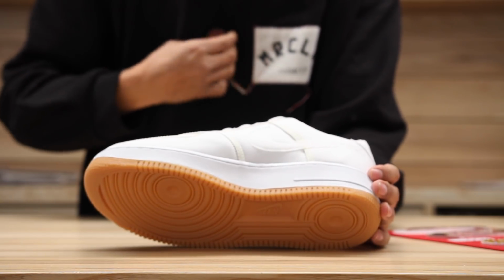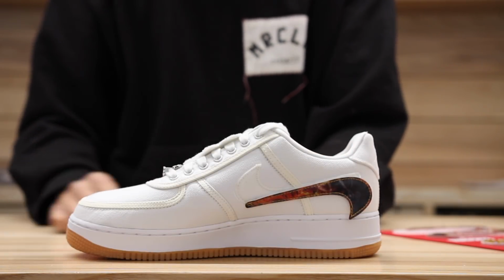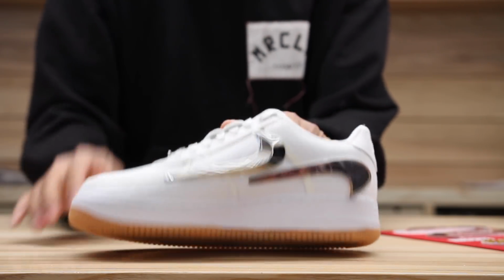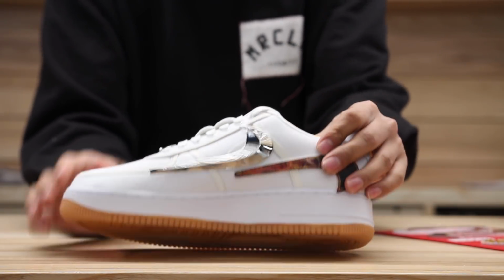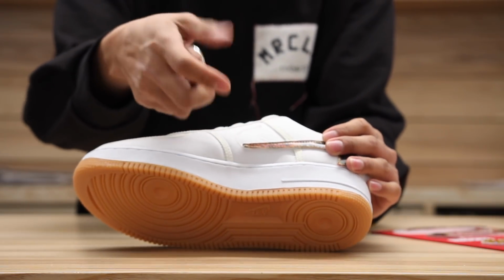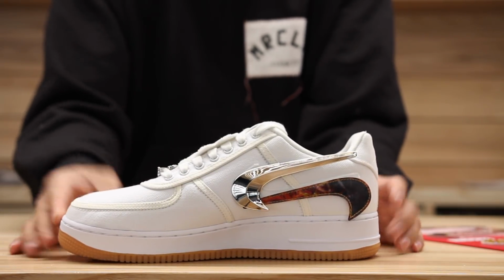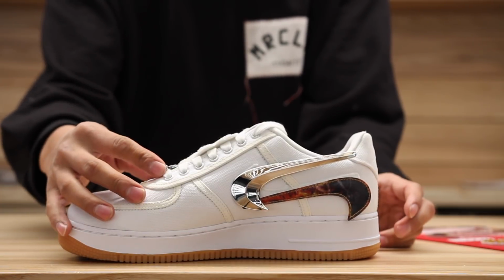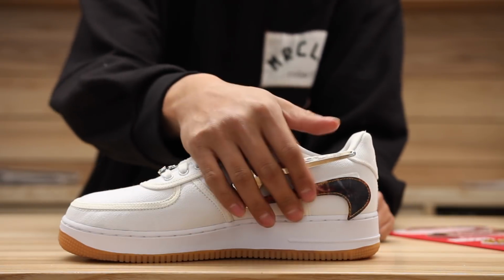If you want to be even more creative, and I've seen a few people do this, they even put the swoosh upside down to give you that menthol vibe. Some people decide to even add three or four swooshes on there. The Velcro, unfortunately, is only where the swoosh is, so doing this, you're risking losing the swoosh, but it is cool to have that customization effect on the shoe. And there's a lot of that coming from Nike in the future line. So that's pretty cool that they're implementing it now, kind of hyping it up. But yeah, that's a cool feature right there.